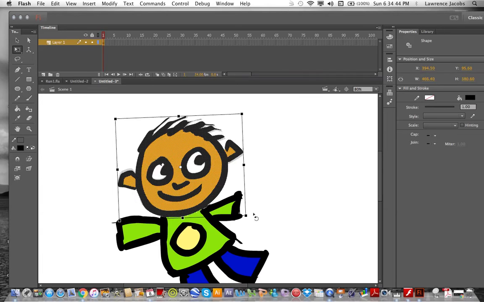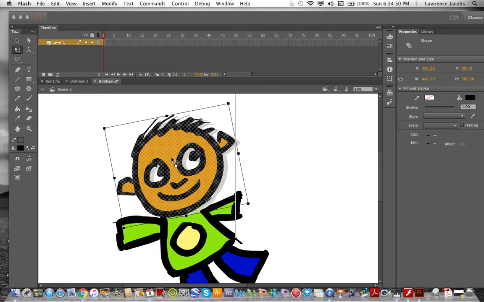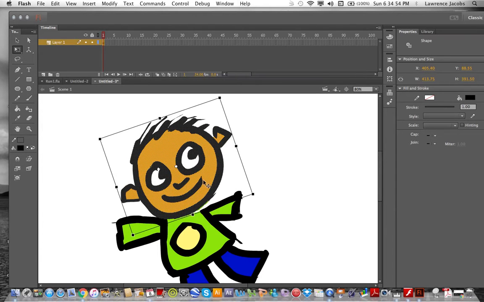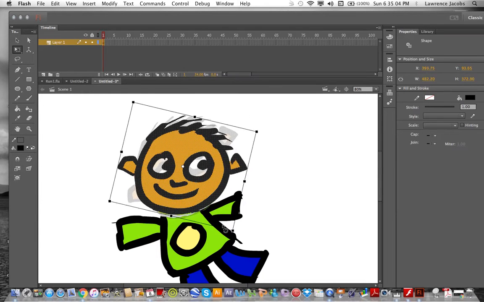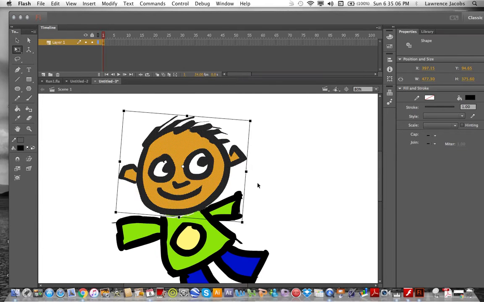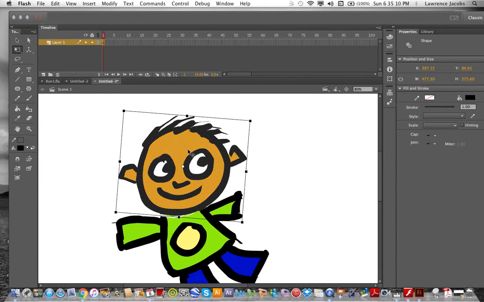And once I have his head selected, and not his body, then I can move his head this way, and make sure that that line sits on top of his shoulders. Sometimes when you've made a design, it helps to move things around.